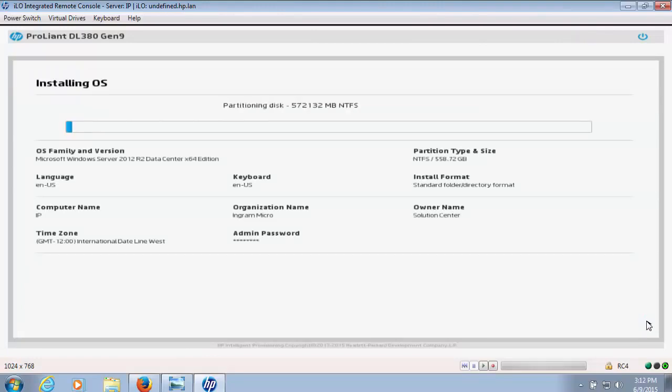And now we'll watch it prepare the system by actually formatting the disk and layering on the Windows files, the WinPE files and things like that.